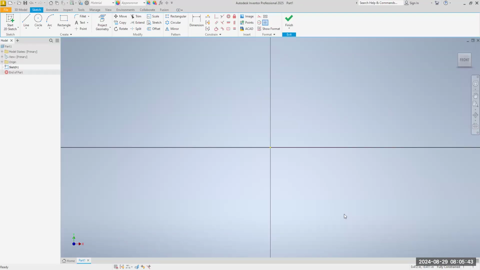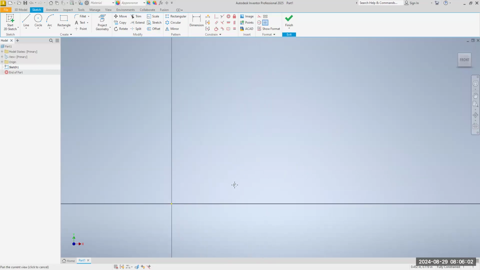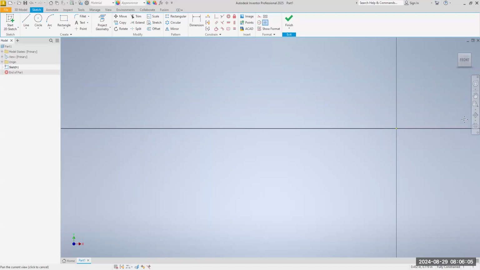All right. Now, sometimes it's okay to start out having your origin at the center of the screen. But let's say I want to move the origin down here. If you hold down the scroll wheel and move your mouse, look what happens. I can pan around.